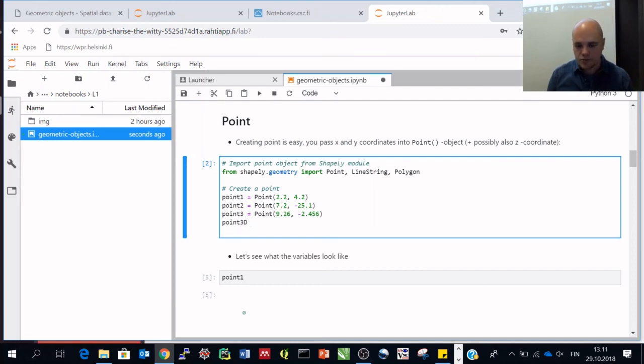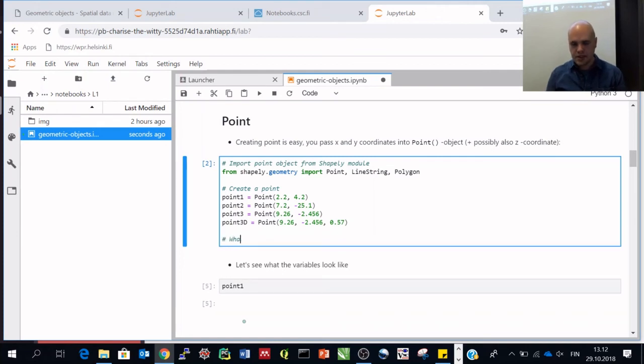Let's create a three-dimensional point as an example. So let's use the same point3 as a basis, but if you want to put three-dimensional information here, you just add one coordinate in here. And now we have a set of points that we have created, and we can take a look at the data type of point.